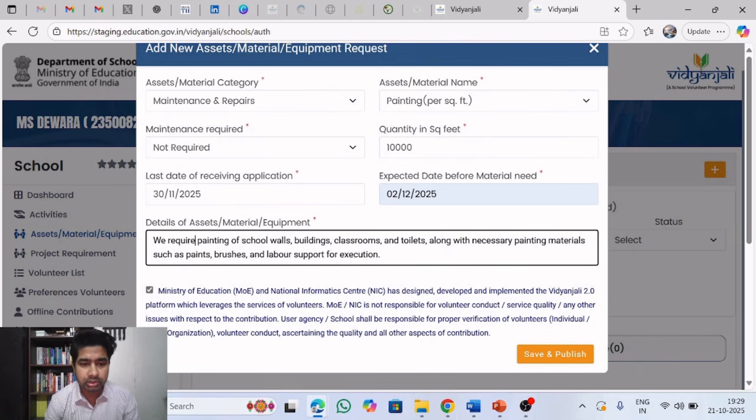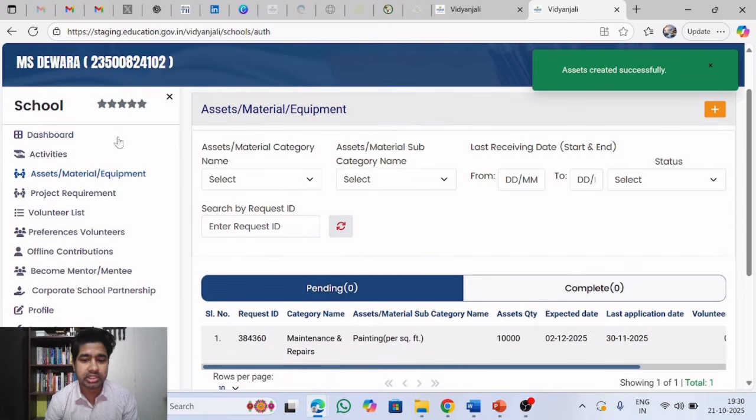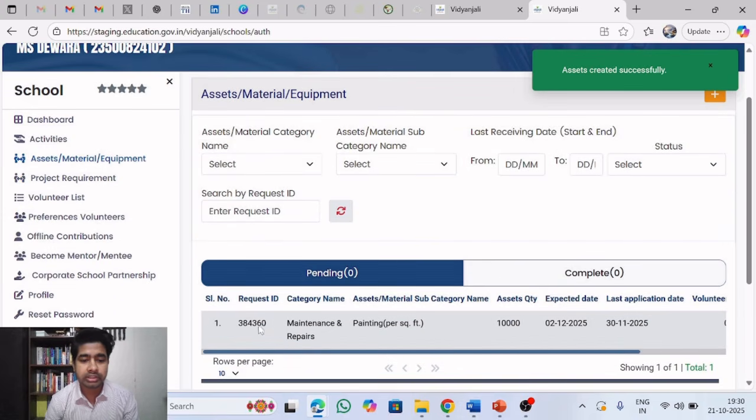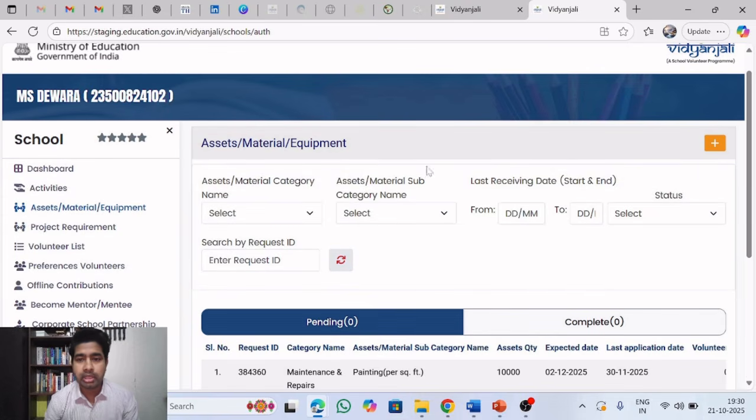We have modified these details a little bit, and then click on this orange button, save and publish. So as you can see, asset created successfully. Here you can see this is the request ID, and for maintenance and repair this request is already created in the portal.